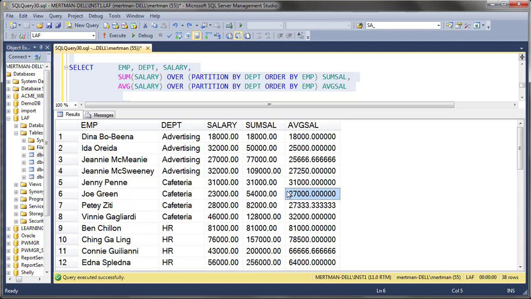27. So basically, for sum, it's a running total per department. Running average, not as useful in real life, but per department. Running average per department. And there you go. You may not use the running average like that usually, but you're going to usually use the average in a little more down-to-earth kind of way, but you have to know how to do it and you have to be able to demonstrate that you can do it. So that's how that works.